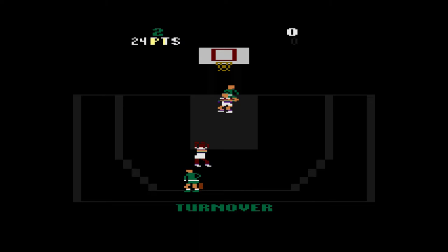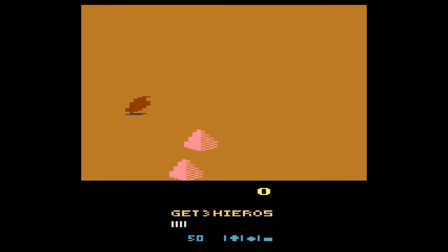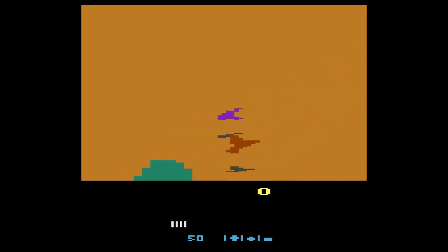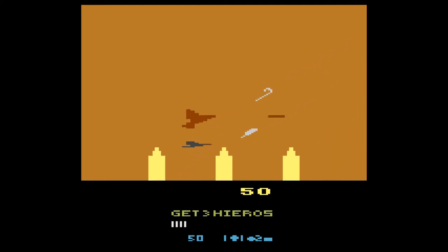Desert Falcon. Released on the 2600 in 1987, Desert Falcon is listed as a maze game. It is not a maze game. Instead, you move your Falcon down a singular path in the bland desert, picking up gyros and avoiding things and dying for seemingly no reason.